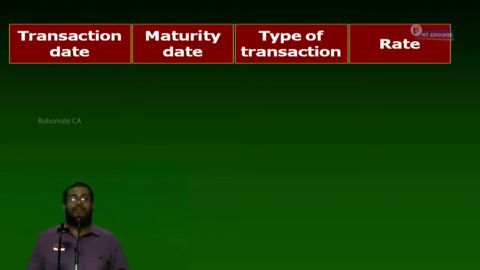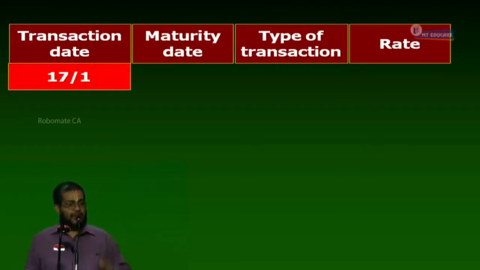Now, everybody, are you all here? Yes, settle down. Okay, now tell me. First, I went to the bank for the first time on which day? I went to the bank on 17th January and entered into a forward. Did I go for a forward buy or a forward sell? You should not look at the heading of the question saying importer means buying foreign currency. The question paper will not give the heading, right or not?